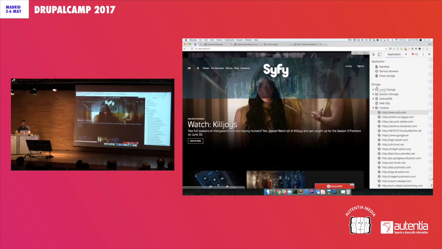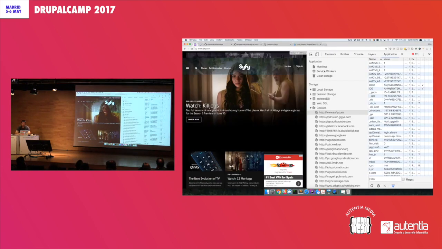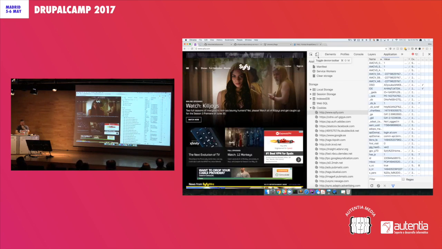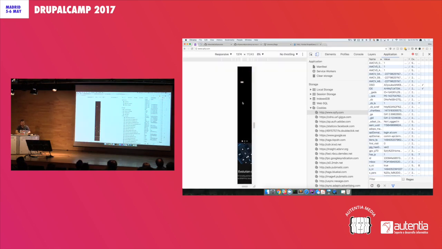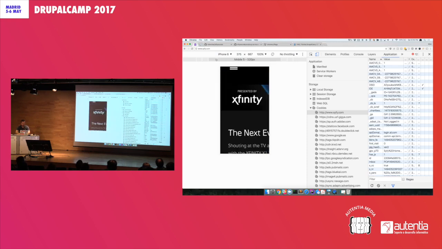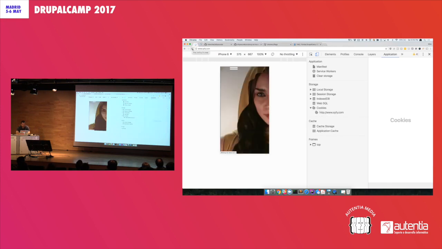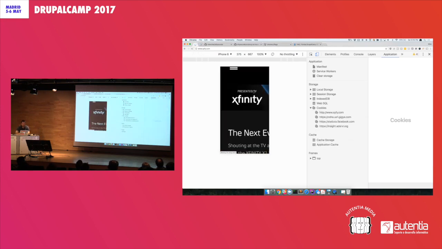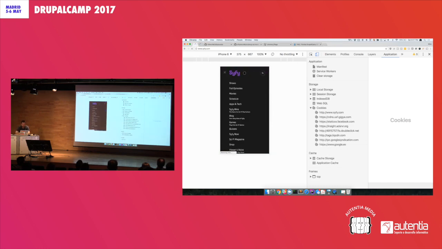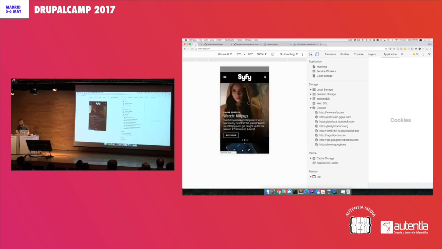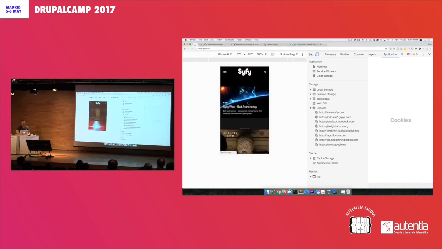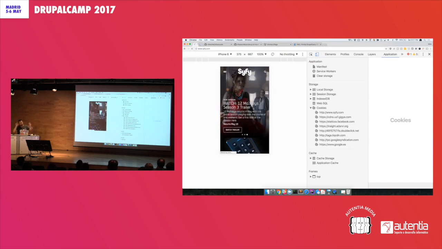Your Chrome developer tools can also do limited mobile emulation. You can hit this little mobile button up here, and I can say I want this to be an iPhone 6, and I'm going to reload because it's looking pretty bad. Am I zoomed in? Let me Command 0. Yeah, there we go. So this is what my website would look like on an iPhone 6, kind of.